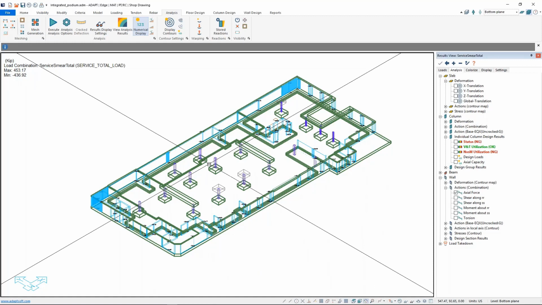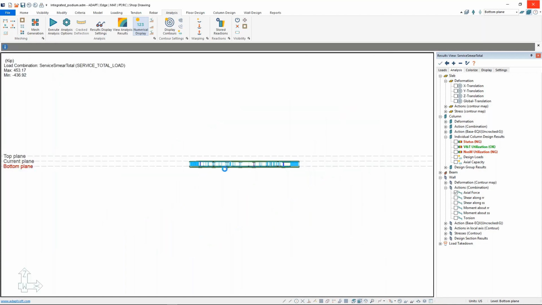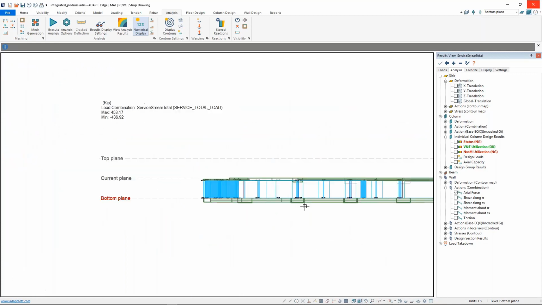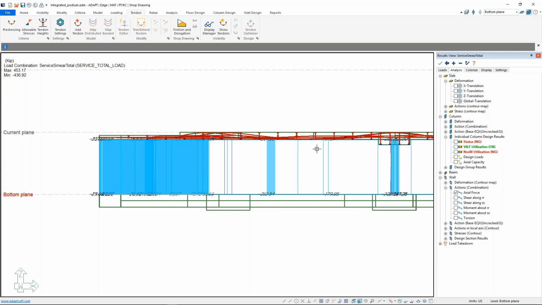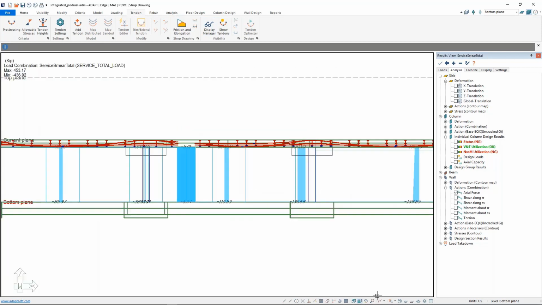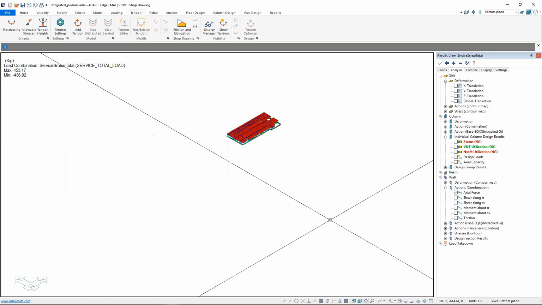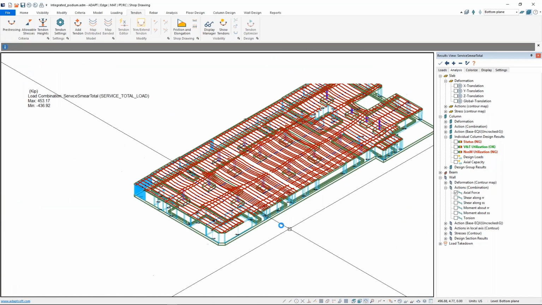So now we're actually in the full mode. You see on the top right, I have my multi-level mode. If we look at this from the side, you can now see that this is the full concrete podium that we're modeling. And if I turn on my tendons, these are the tendons that I would have had in my podium. And then we're transferring those loads based on the process that I described down to the foundation.